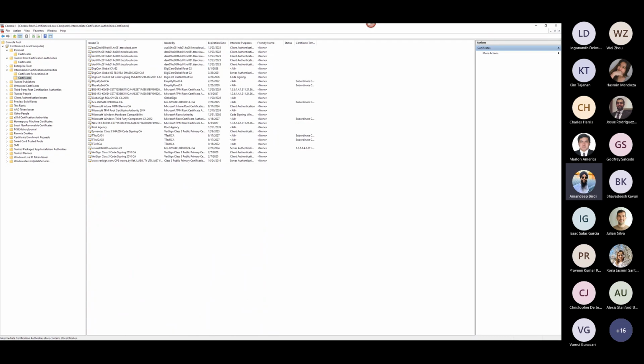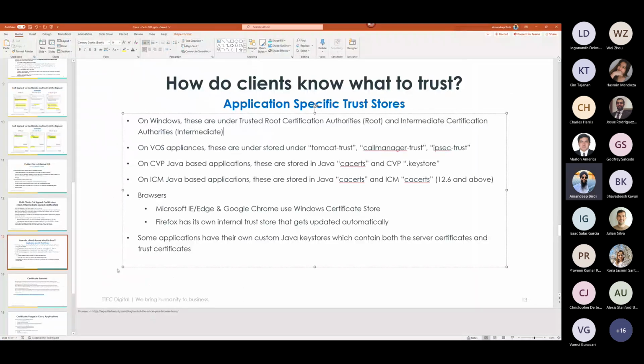And you need to know which trust store your application is looking at. Every application is different, right? Java-based applications will have their own trust store. They're not going to look at what's in Windows. They're going to look at their own trust store. So that's Windows, an example. Any third-party application like Upstream or Vent will look at the Windows trust store. And as a client, if you're using one of the browsers, i.e. Edge or Google Chrome, it's also going to look at the Windows certificate store.